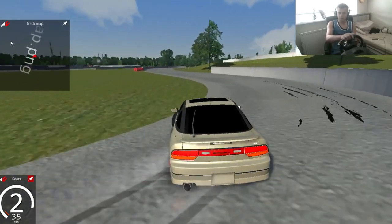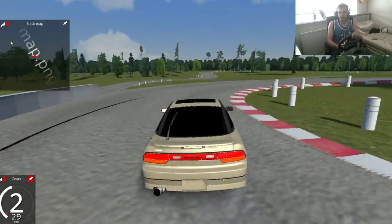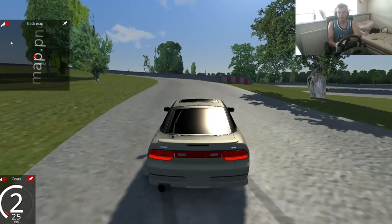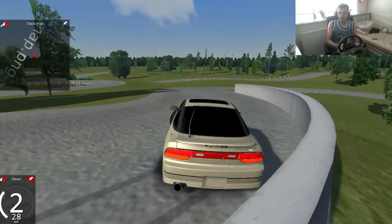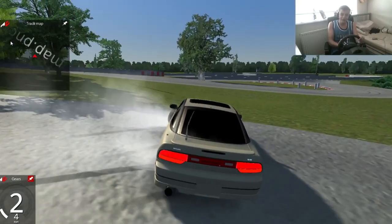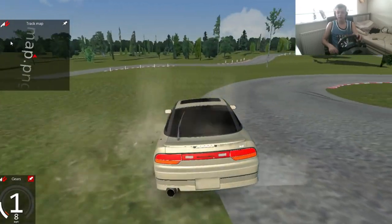I kind of forgot to do the next corner because that was sick. I'm tearing up this game right now — not as good as like other people, but I ran the wall. I got a bit too excited. I think I got a bit too excited then — I just ran that wall quite well to be honest, until I hit it and then flew up in the air.